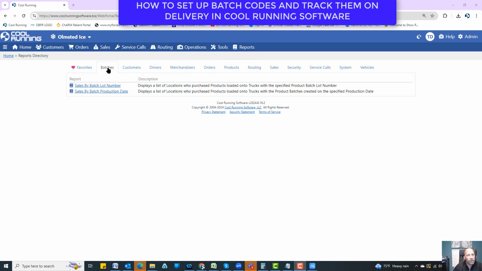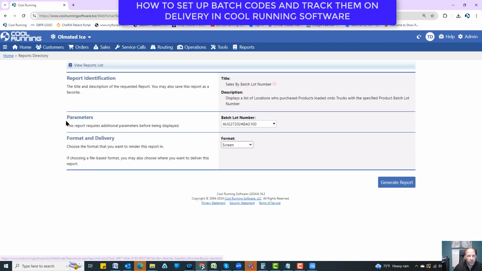Okay, so now that that's set up, now we can actually go into reports. So what we can do inside here now is we can go to our batches area and say, well, first thing, let's look by batch number. So I can look by batch number now and say, okay, a customer has called up and said that this certain batch had a screw in it or something like that, or it's contaminated somehow. Well, now we want to know where did that truck go that had those batch codes on the truck. Okay, so what we can do is I can actually copy the lot number right from my lot list and paste it right here. And then there it is right there, and I can generate the report.